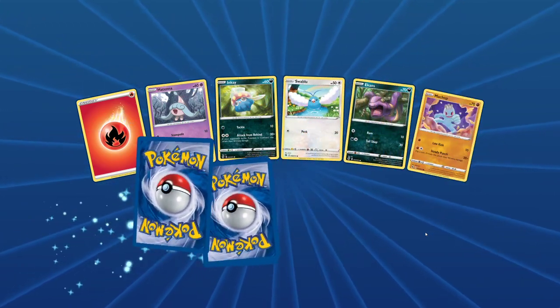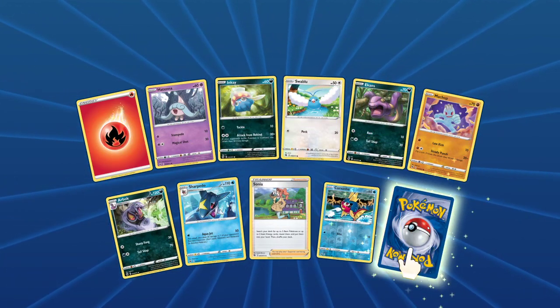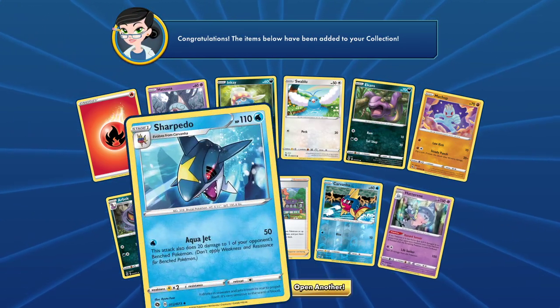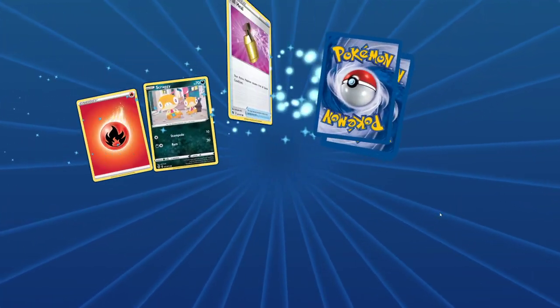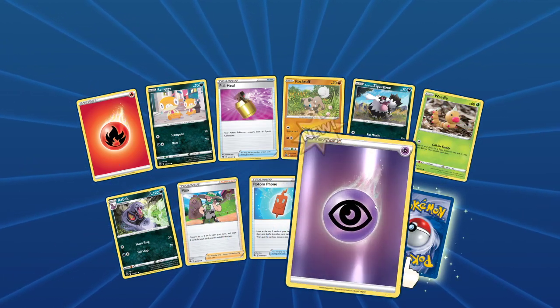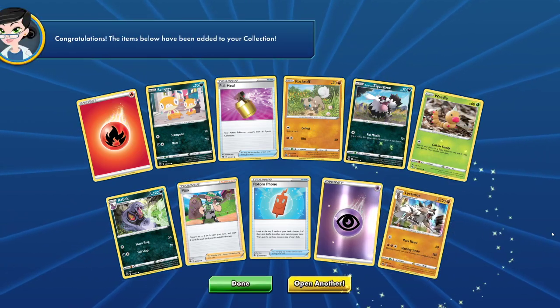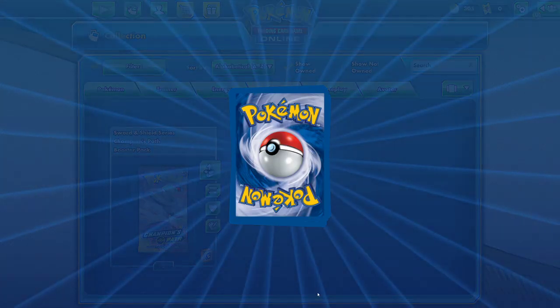I don't know where we're at on how many packs we have left. What's this one? Reverse holo Corviknight. And it's another Hatterene. I'm going to be trading those off to those who want them. Again, guys, add me on Pokemon TCG Online. I do trades. Look at that nice holo Energy card. It's very nice. And we have a Lickitung. So, eh.